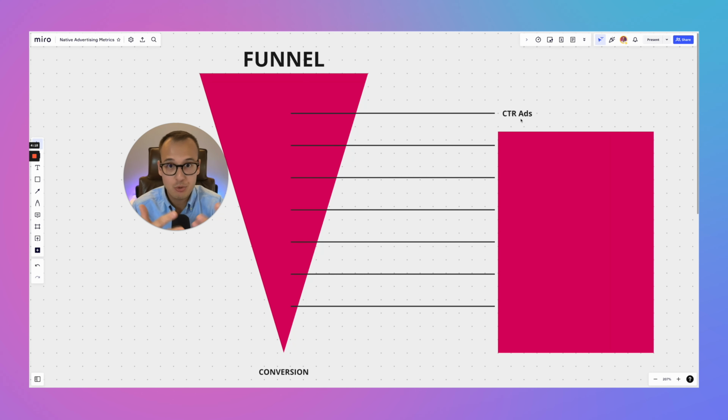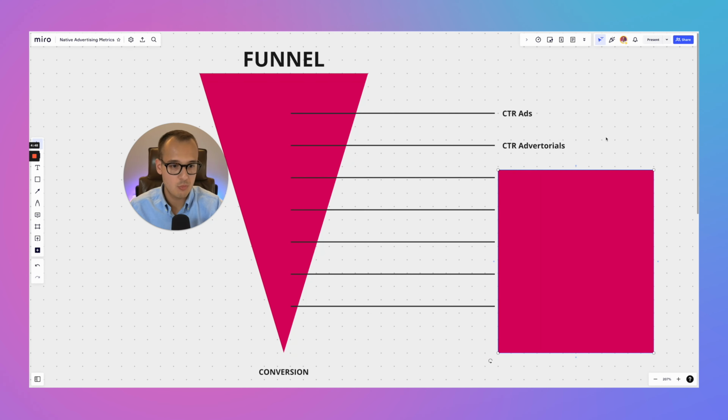Maybe you're using too stocky images. Maybe you're using too soft headlines. Maybe your headline promises something else. So the CTR of the ads is the very first important KPI, which is extremely significant to optimize here. And it's a huge leveraging effect. As soon as you find the right image in combination with the right headline, you will have a positive booster. So CTR of the ads is the first optimization technique and strategy you can use here.